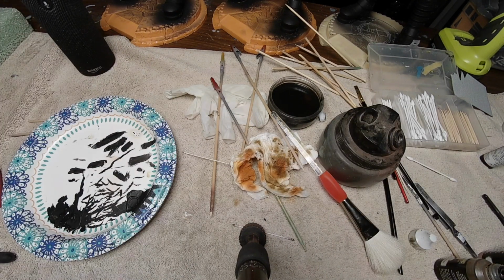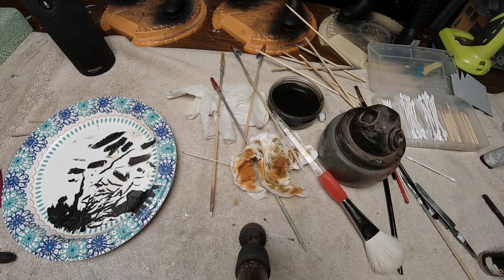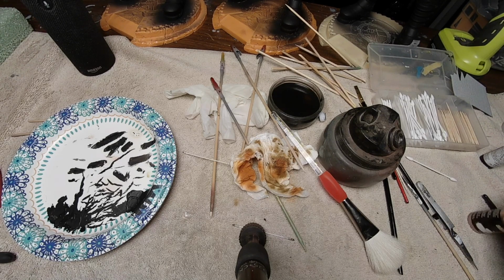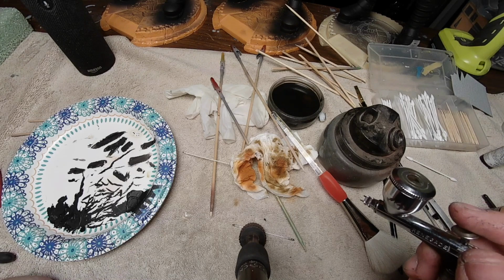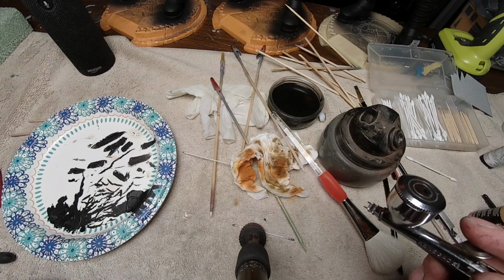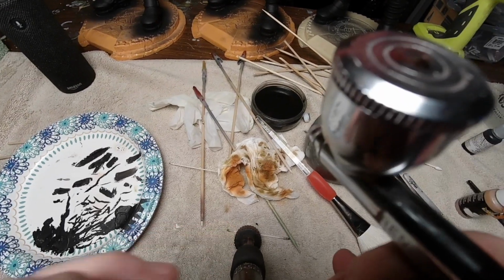But yeah, that's it. So I'm going to seal those and call it a night. And that's the end of this work in progress, which is number 6. So next work in progress, let's see what we got going on tomorrow night. See what's going on with the family, and then see if I work on these tomorrow night. Really all that's left on the torsos, other than the Fist of Doom, are the eyes. So I may tackle those tomorrow night. Otherwise, I may tackle the Fist of Doom, which requires masking.